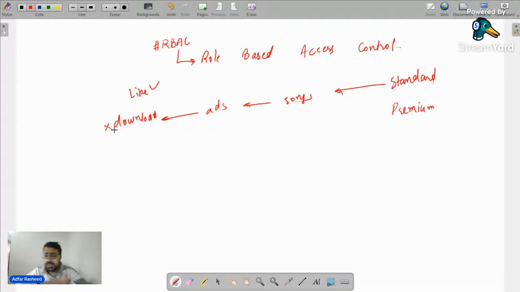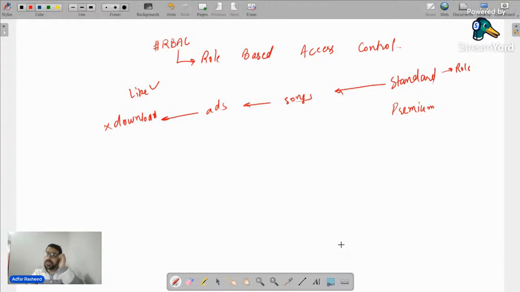So in Spotify, if the role of a user is standard, we will be able to listen to 2 to 3 songs continuously, but after 3 songs there are ads that we nowadays get. In the standard role, we can like the song, but we cannot download the song.